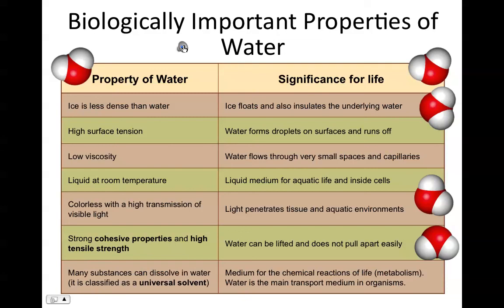This slide summarizes some of the properties of water. Because of hydrogen bonds, ice, in other words solid water, is less dense than liquid water. Ice floats, a very important characteristic for organisms to evolve and to grow and live on Earth. Water has high surface tension. Those little bugs that scoot across the surface of a pond of water are able to do that because of the high surface tension that allows them to essentially walk on water.